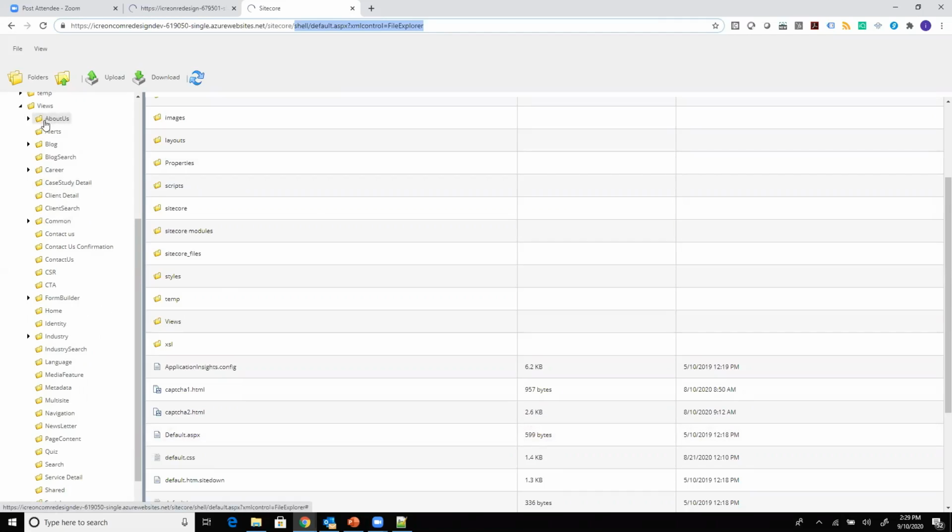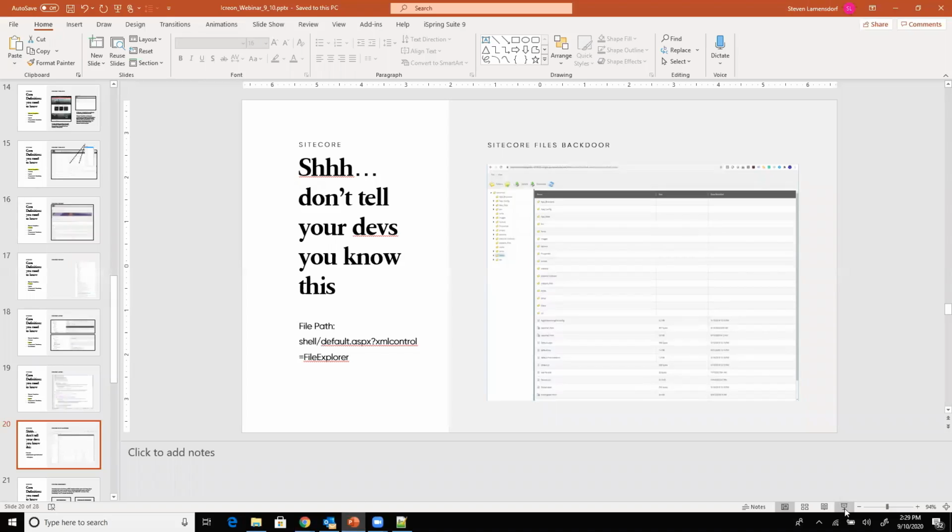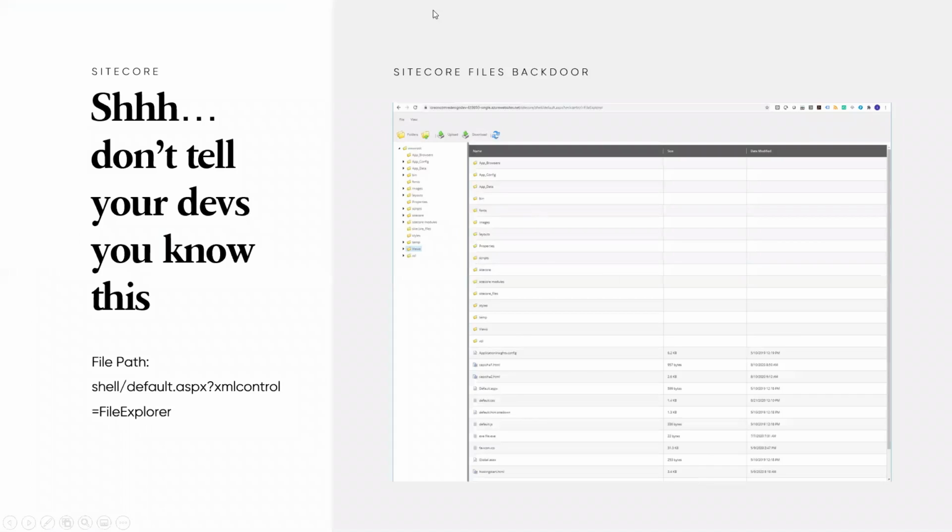And if I truly want to look at, for example, I go to my home here, I can look at some actual HTML and see how a component is built. So perhaps you wanted to add an H2 tag or an H3 tag to a certain component. This will allow you to see exactly where you'll be able to do that. You can download the file. Again, don't tell your devs that I gave you this tip, because if you do the wrong thing, you potentially break your instance. But I think it's still a great feature that is available to you.